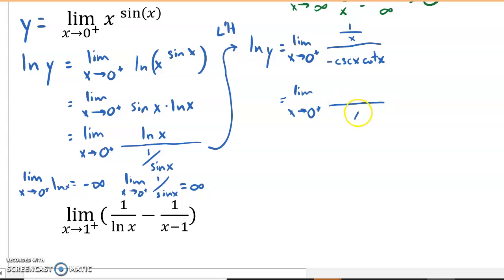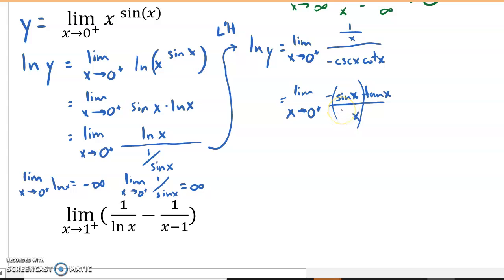So if we drop the x down to the denominator, we're going to have 0 times infinity times infinity. We don't want that. We want fractions, right? So we're going to go ahead and pull this up to the top. The negative we can put wherever, but the cosecant's reciprocal is sine, and the cotangent's reciprocal is tan. So we've got 0 times 0 over 0. All right. Let's save ourselves a bit of headache and recall that this is an important limit, right? The limit as x approaches 0 of this equals 1.